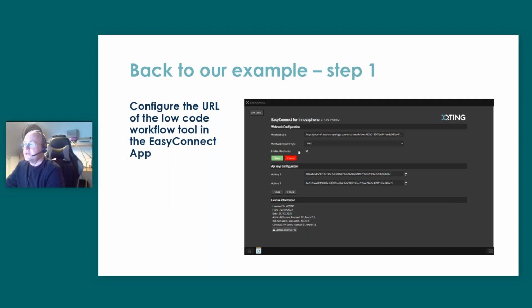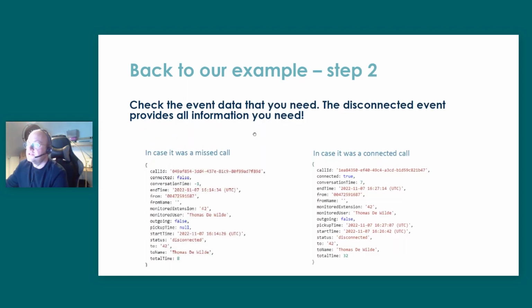Okay, the second step is you watch the events that come in. They are documented in our guides, and the information that we provide, like I said, is an easy call model. So if you want to know whether a call completed and whether it was connected to a person in your company, you do not have to monitor the whole call. You can ignore all the events, and we bundled all the information in the last event that you will get for this call, which is the disconnected event.